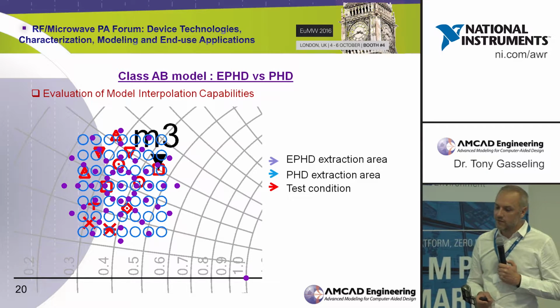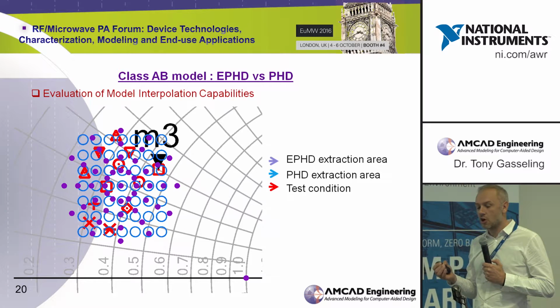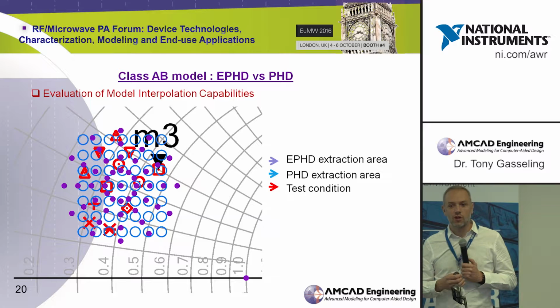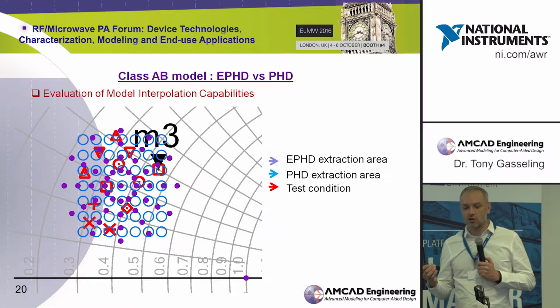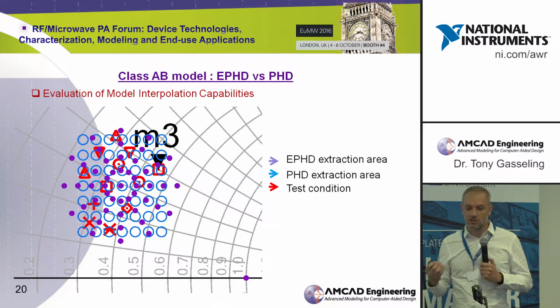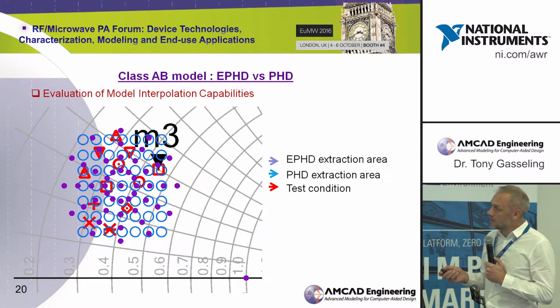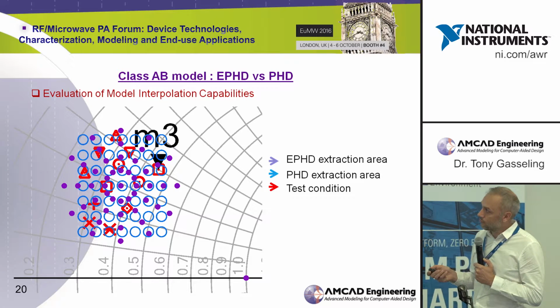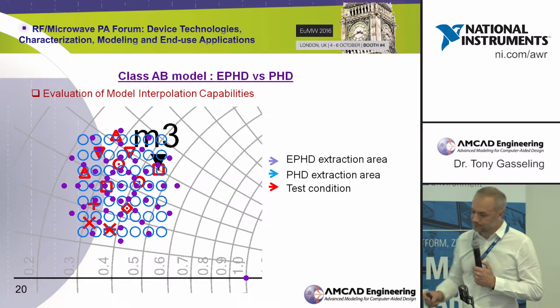Then we tried to evaluate the model behavior for some load conditions which have not been used for the model extraction. Often we see a good fit between the model and the simulation, but we show the model performance on the same impedances which have been used for the model extraction, so we can't evaluate how efficient the model is in these conditions. So for the model and simulation comparison, we use the red points, which are interpolated conditions.